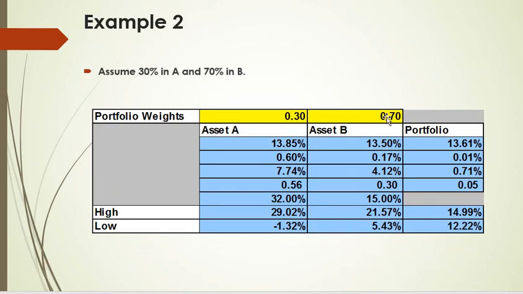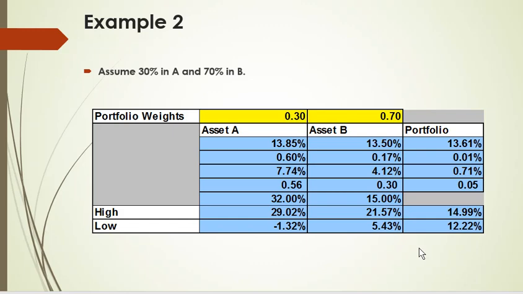What if we did 30-70? Again, how would that affect the return? Again, it's going to be in between the two because it's just an average. But now look at the risk. 7.7 is the risk of A. 4.1 is the risk of B. But 0.71 is the risk of the portfolio. We have almost eliminated the risk of this portfolio by combining them in this way, and we have a relatively high return. This is a great example of how diversification can work.